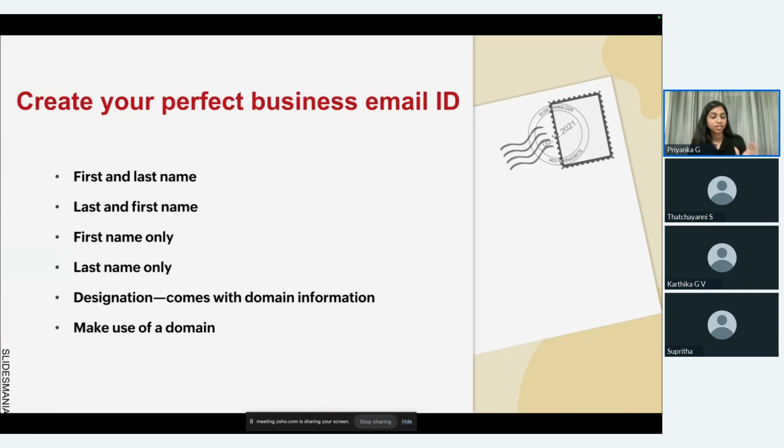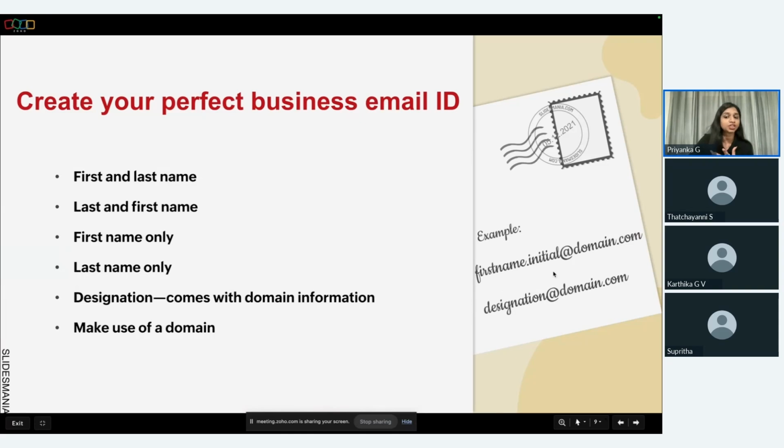So domain holds such integrity. So make sure you buy a domain for your firm. If you are starting up something as an enterprise, then you can buy a domain for yourself and associate it to your user address. So that's about how you would create one. And here are some samples. That is first name dot initial at domain.com and designation at domain.com can be used.